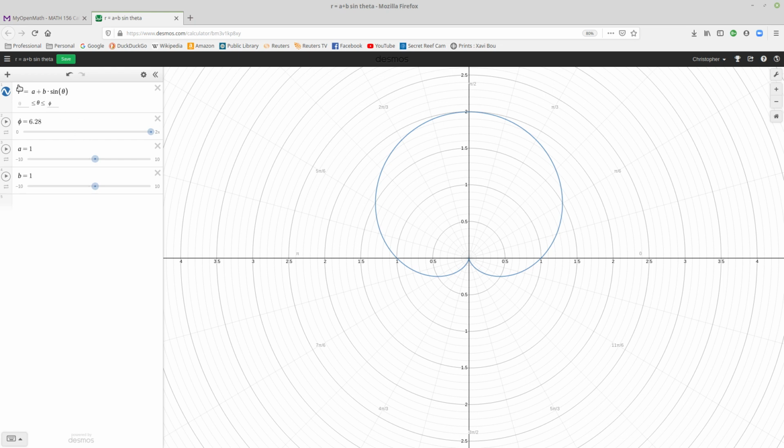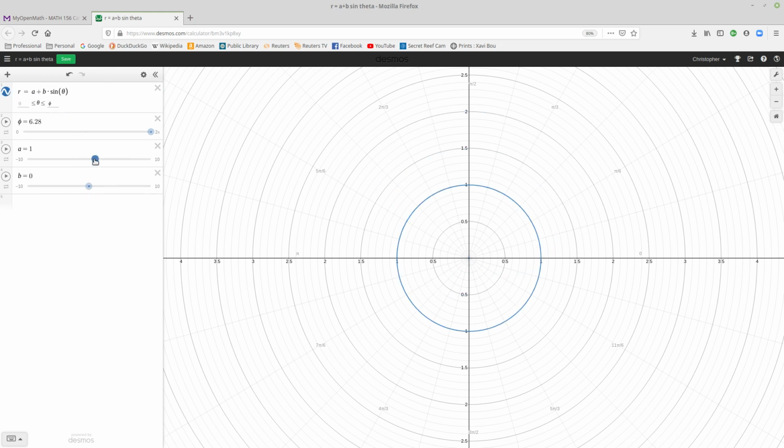And if you think about this r theta relationship, if the distance from the origin was independent of the value of theta, if it was always the same, then that would be like we left the theta out completely. And yes, indeed, if I consider r equal to a, all by its lonesome self, that means every angle that I plug in is going to give me the same value of r. And that's going to give me a circle. And so let's actually shrink b down to 0, and there we get our circle.